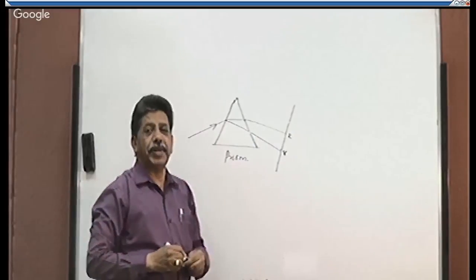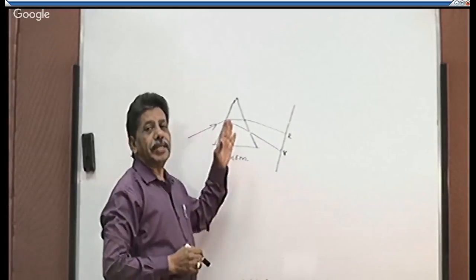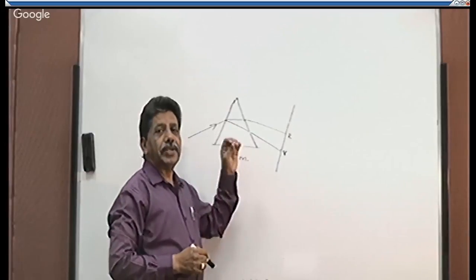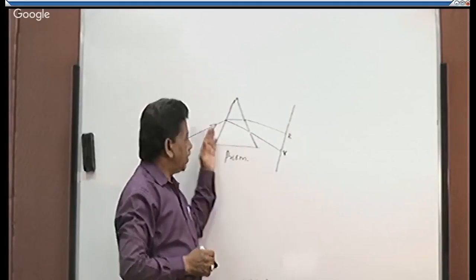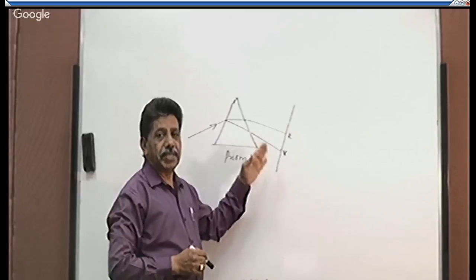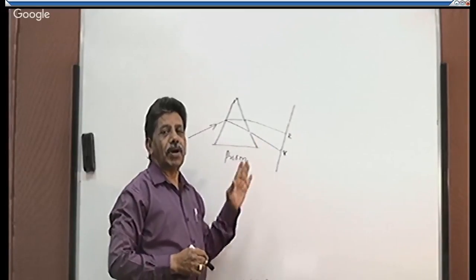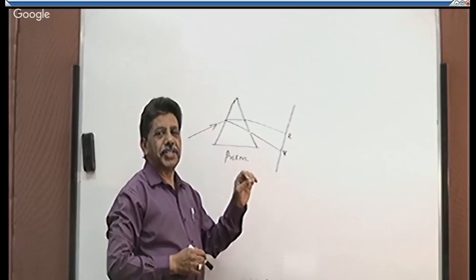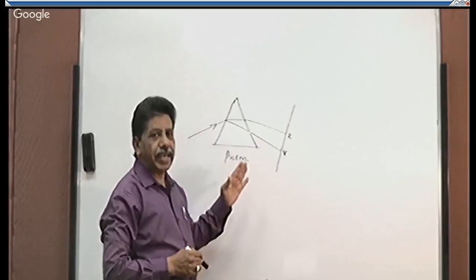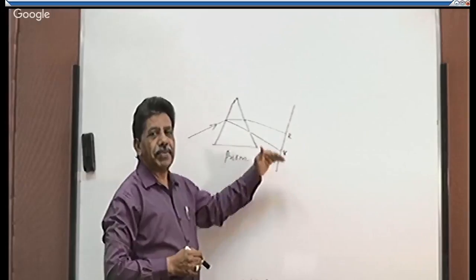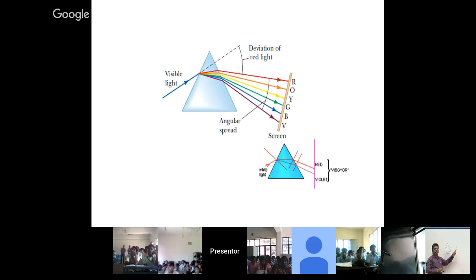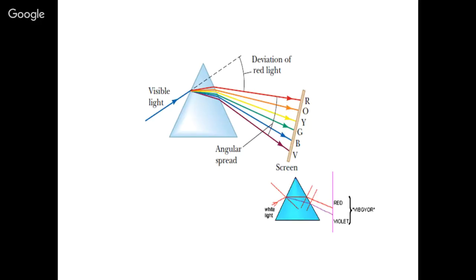Dispersion of light. What do you mean by dispersion? It is nothing but the splitting up of light rays, white light, into its constituent colors when it is made to pass through a prism. It happens because of the phenomenon that we call dispersion. That clearly indicates white light is made up of different colors, namely violet, indigo, blue, green, yellow, orange, and red, which we generally call VIBGYOR.